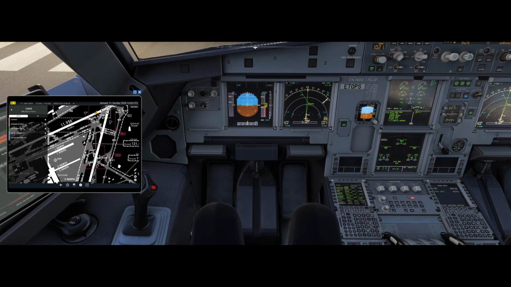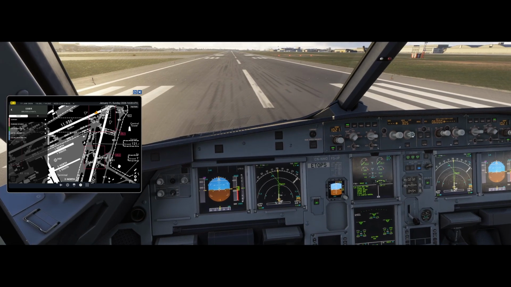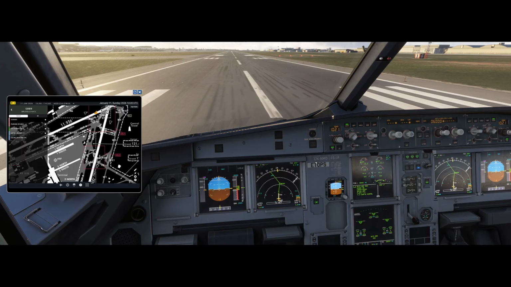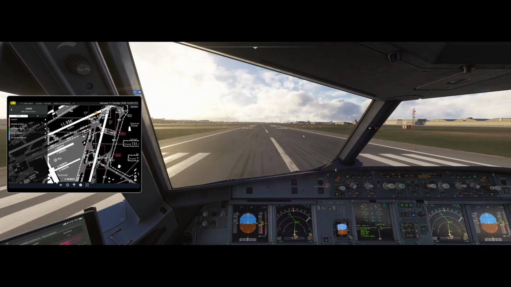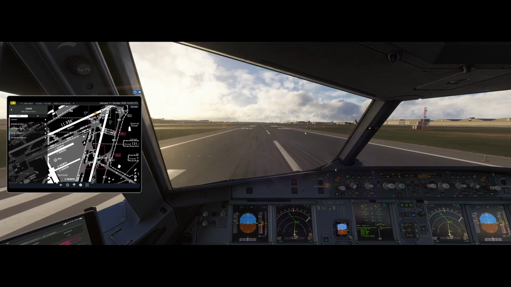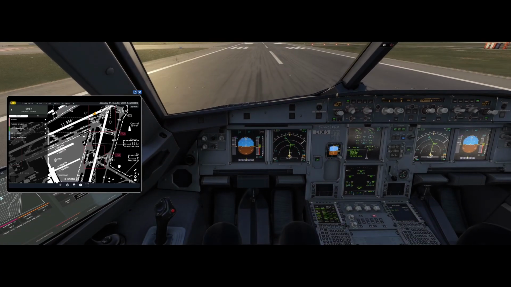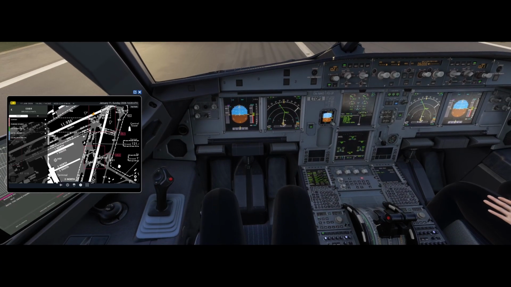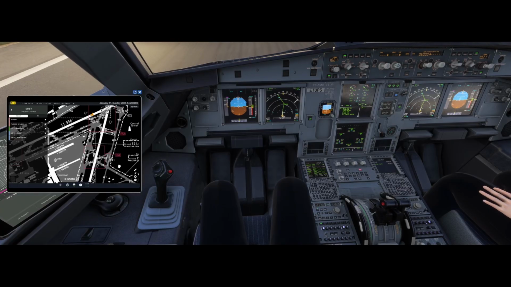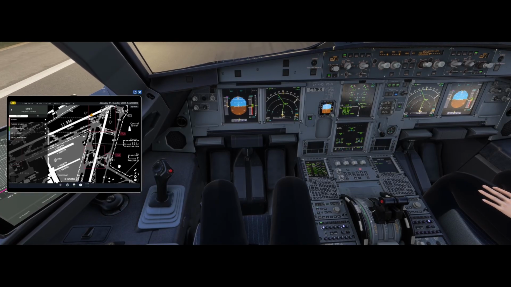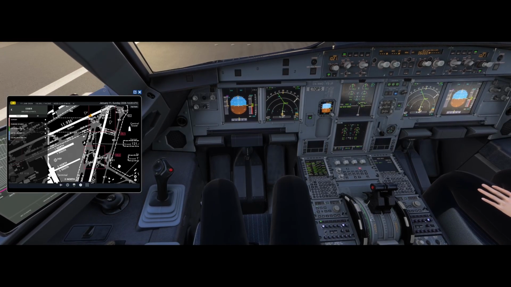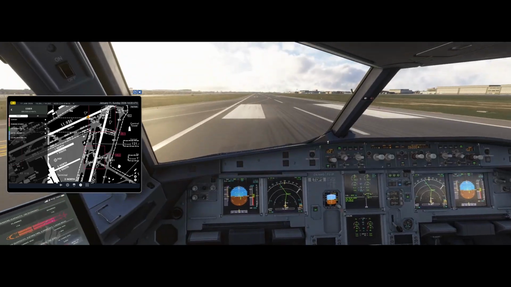Speedbird 758, descend to flight level 290. Speedbird 674, monitor altitude. Have a good afternoon. You too, bye-bye.